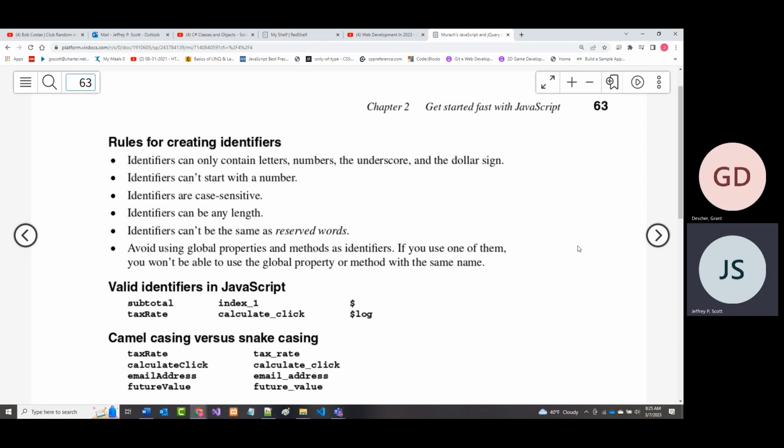So these identifiers, here are the rules. They must start with either a letter or an underscore. They can only contain letters, numbers, underscores, and the $ sign. They're case sensitive. They can be as long as you want them to be. They can't be a reserved word, and they shouldn't be these global properties, which we'll talk about later. So let's break this down: if all of your identifiers contain only letters, then you don't have to worry about any of these other rules, except you can't use a keyword. The word if is a keyword, so you couldn't make your own variable called if.